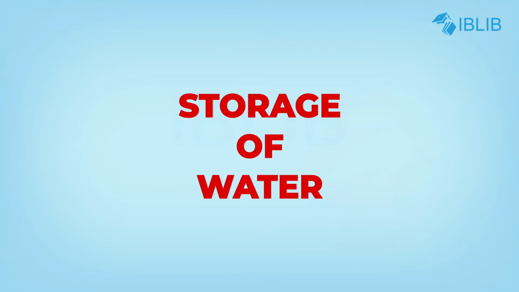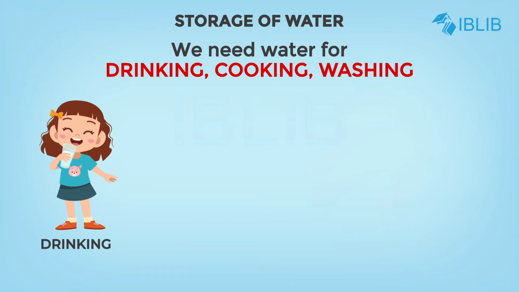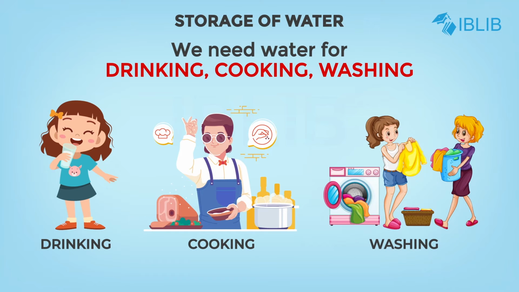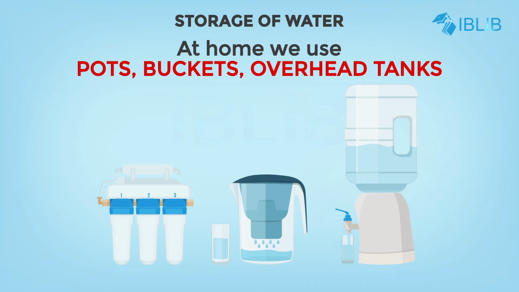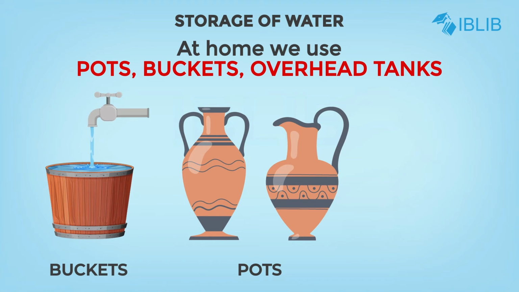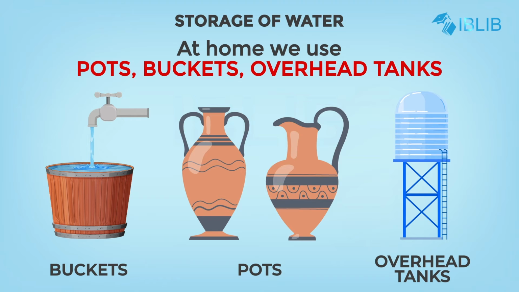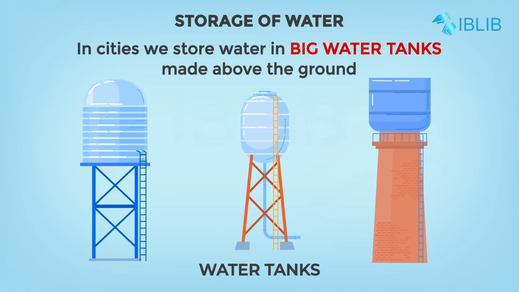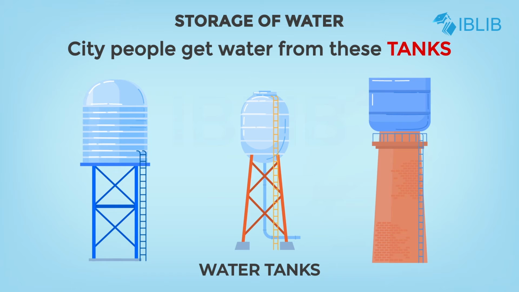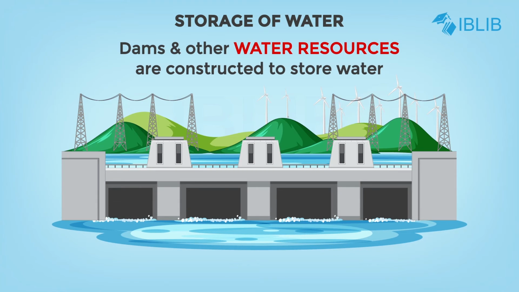Storage of water. We need water for drinking, cooking, washing, etc. We use fresh and clean water for our use. At home, we use pots, buckets, overhead tanks, etc. In cities, we store water in big water tanks made above the ground. The city people get water from these tanks. Dams and other water resources are constructed to store water.